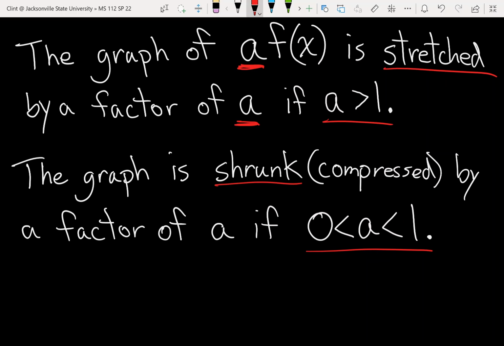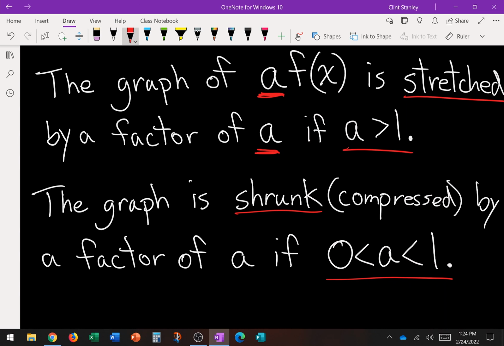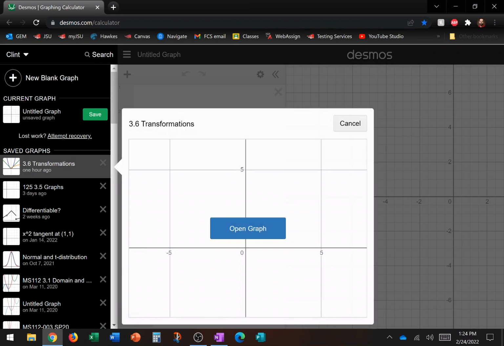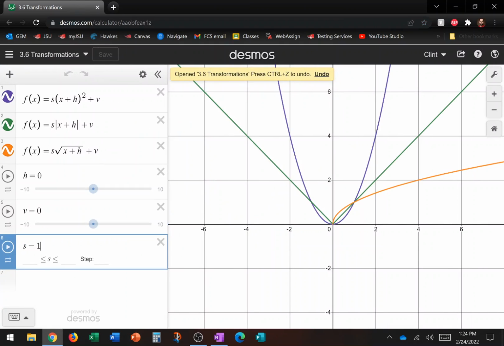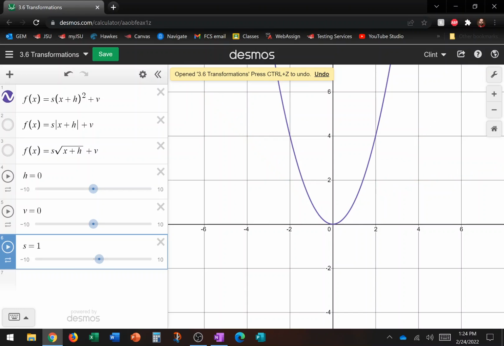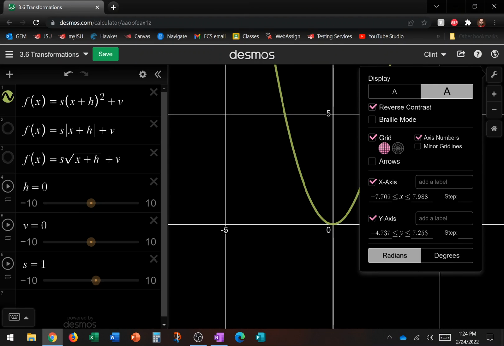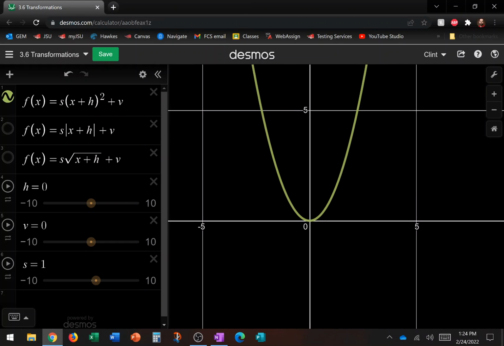All right, so let's look at some graphs. I've got a graph set up for us here, with some little sliders so we can change the numbers easily. Here my basic function is x squared, and then I've got plus some number. If that's positive, that would be adding a number, and if it's negative, that's like subtracting a number, for our horizontal shift.